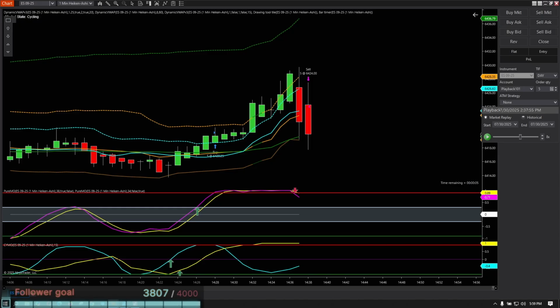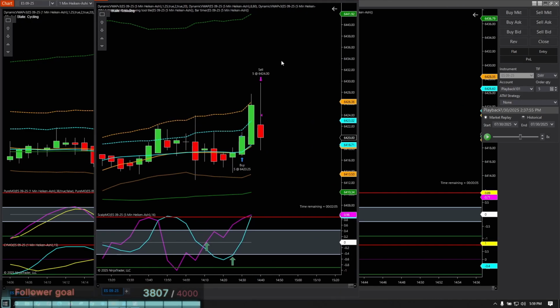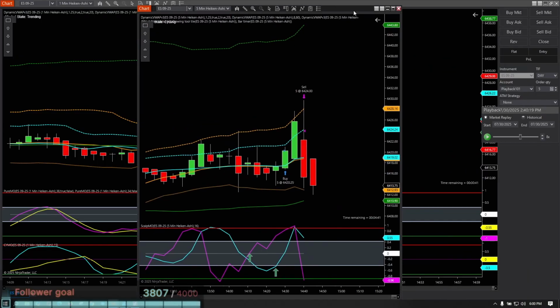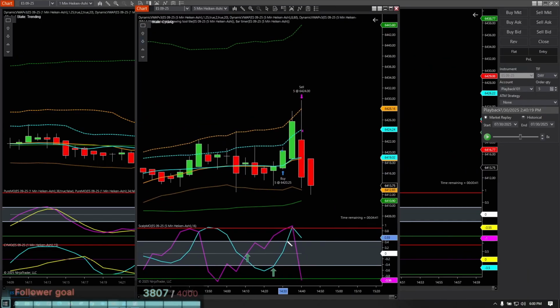Okay, now if you look at your 5-minute chart, here's where that trade took place. You see right when both the accelerator and the price line hit the top right there, that was it, guys. There was nothing else left in the move, and it was time for you to exit the trade. Here's what happened on the 5-minute. Here's the second entry right here.